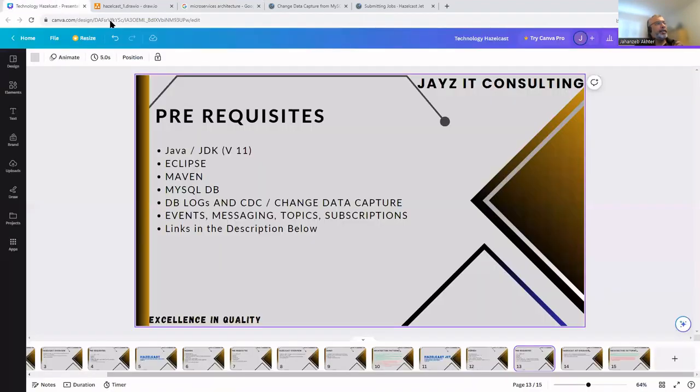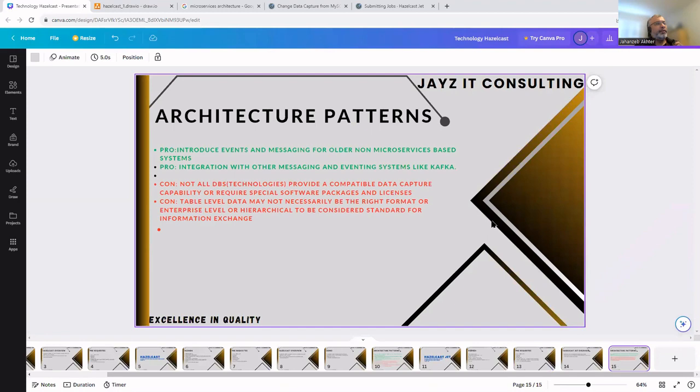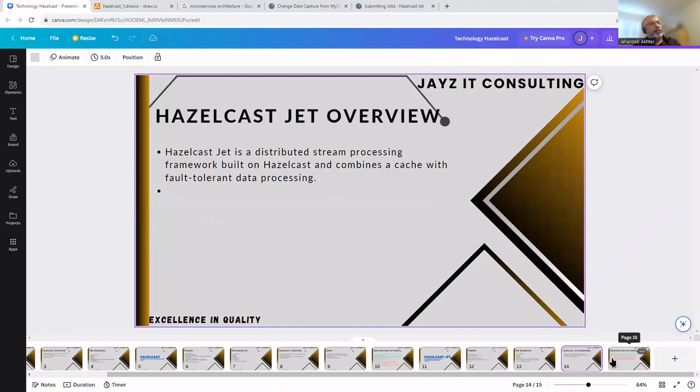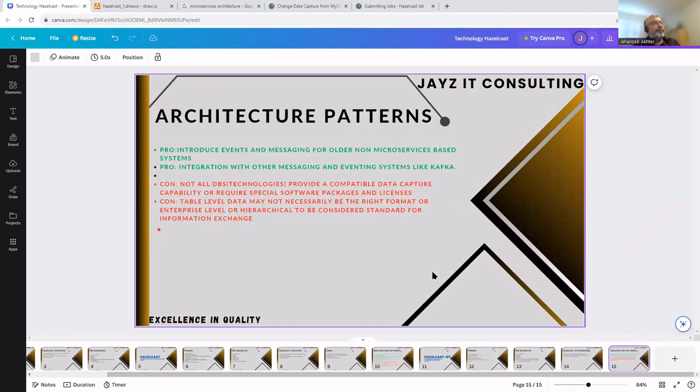With that, we look at the architecture pattern for this case. We just talked about microservices, events and messaging.